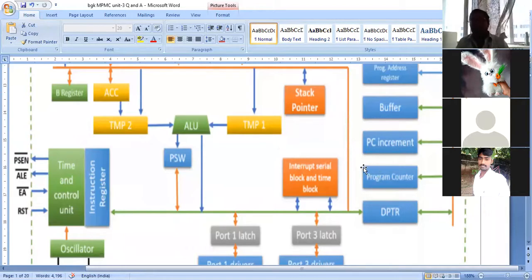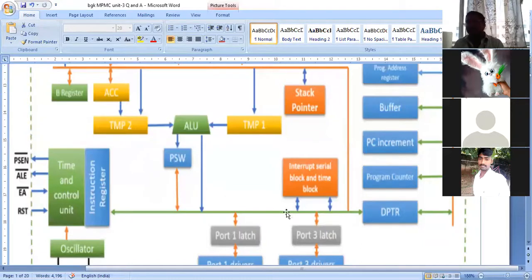To increment it, there is a function in the hardware that automatically performs the increment. As I discussed the purpose of the program counter, it is going to hold the address of the instruction that is stored in the ROM memory location. That is the function of the program counter.